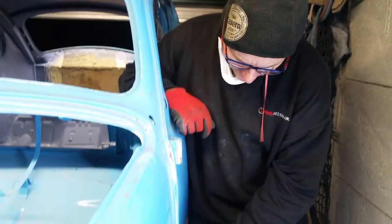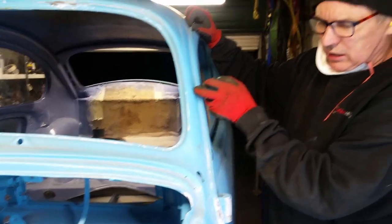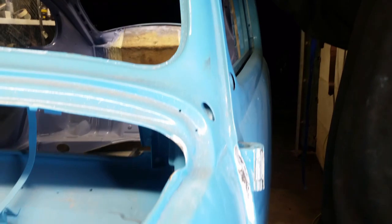But this seam here, this seam that goes right there, is supposed to be as skinny as this one. See how skinny it is? It's beautiful. But here, someone's put all filler in it. And I'm a metal worker, not a filler worker.